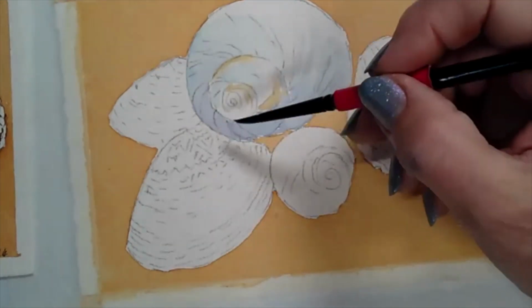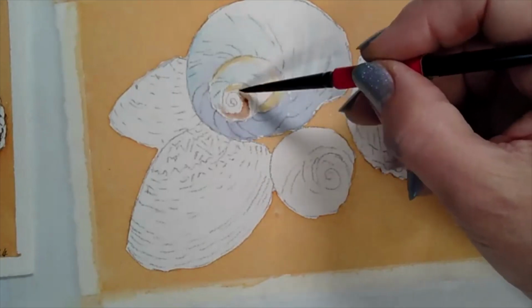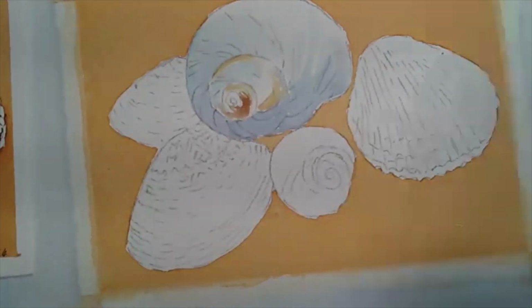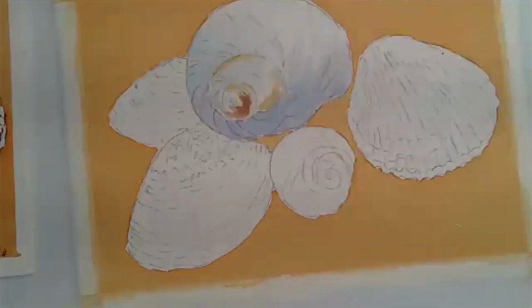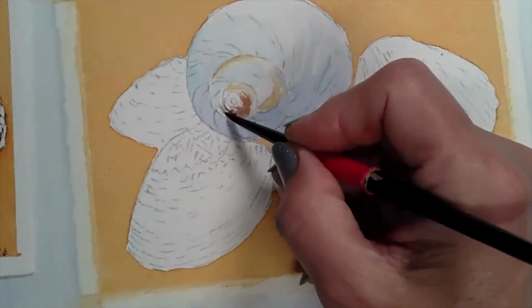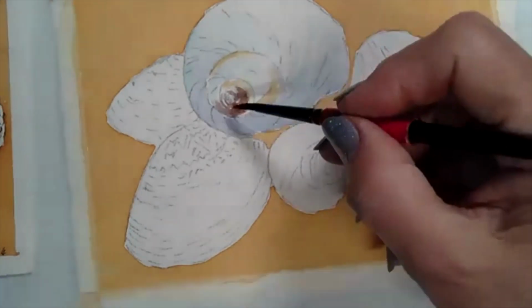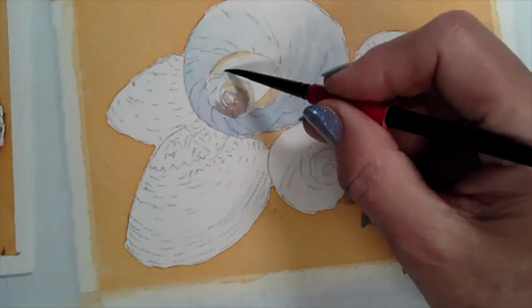And put a little bit more dark color coming around here. I'm also going to dip into that violet color. I have the violet color over here, and I've just dipped my brush into it, and I've mixed that brown color with the violet color by doing that, and just changed it up a little bit. And if I feel it's a little bit too dark, I can get my clean thirsty brush and I can just suck a little bit of that paint up and ease it in.